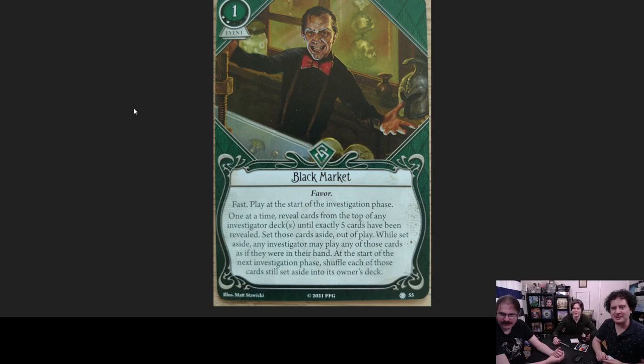So it's a two experience favor, fast. Play at the start of the investigation phase. One at a time, reveal the cards on the top of any investigator's deck until exactly five cards have been revealed. Set those cards aside out of play. While set aside, any investigator may play any of those cards as if they were in their hand. At the start of the next investigation phase, shuffle each of those cards, still set aside, into its owner's deck. That's pretty wild. I think this one is also, like the last one, just kind of fun. Cost two experience? Oh my god.